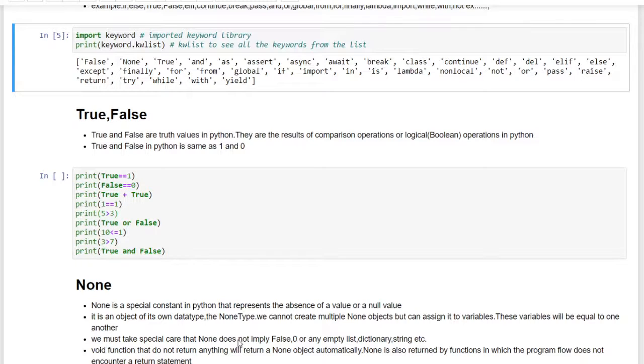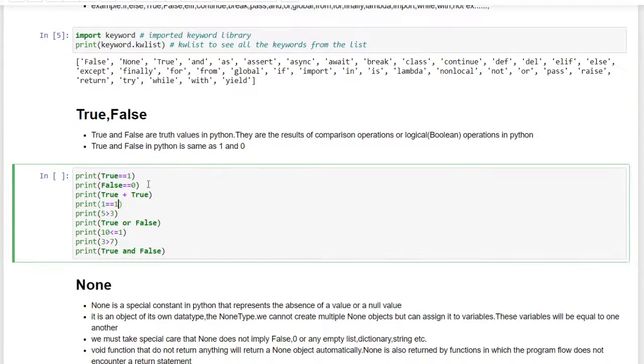See here, given 1 == 1, definitely it is True. I am going to get True here for this, because it is true. For this I am going to get True because it is true. Here I have to get 2, right? Here I have to get the answer as 2. Why? True equals 1. See, True is 1, True is 1. So I am adding 1 plus 1, I have to get the result as 2. We will check whether we are going to get it or not.